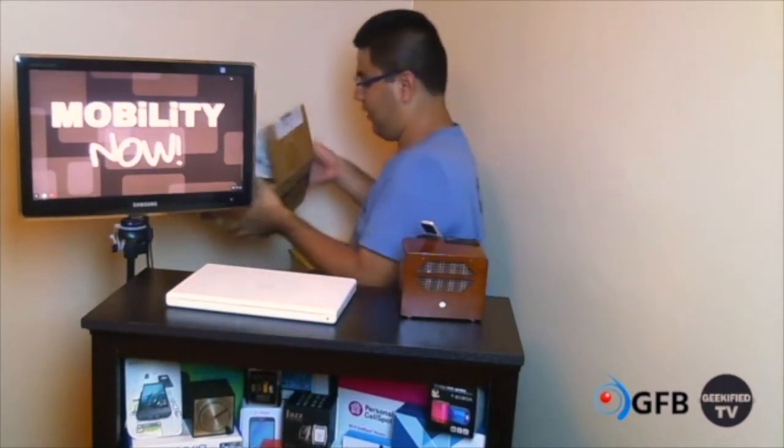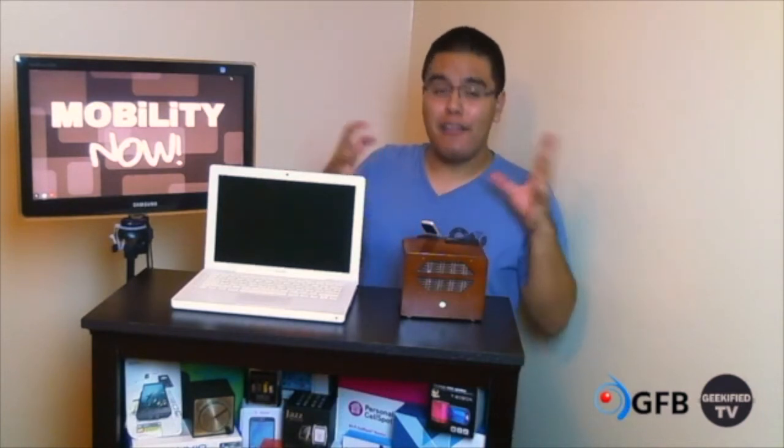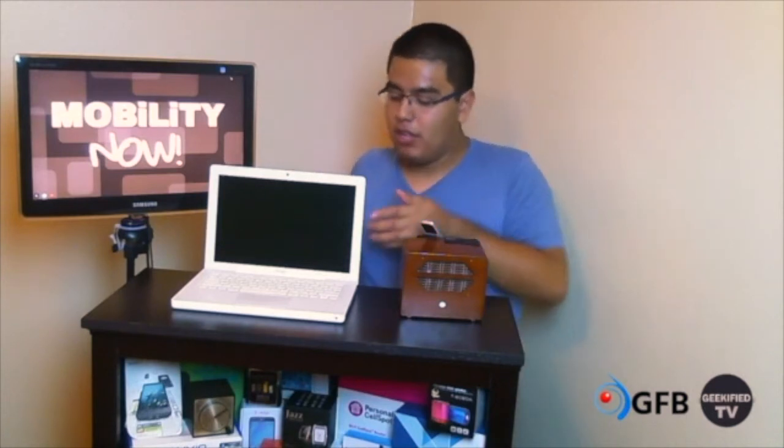Let me put this down here really quick and show you the device. Now, as you can see, this is the Apple MacBook. It is the white model, but it does come with a webcam, so you can still do FaceTime, iMessage, very up to date with today's standards, and it's a great webcam as well. And you get your chiclet-style keyboard as well, and a trackpad, but there are different options depending on which model you choose, and you get your ports as well.